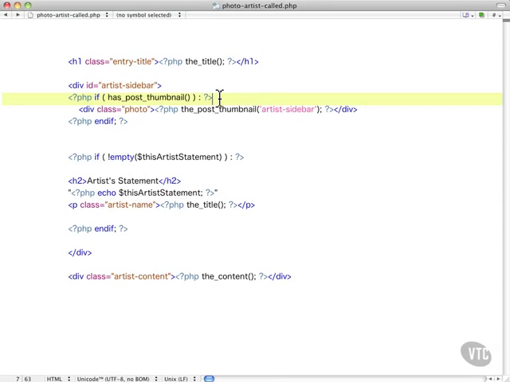Again, we check to see, does it have a thumbnail? Does it have a post thumbnail? Then in this case, I'm actually going to put it in a div so that I can more easily manipulate it. So I just create the div around it. I put in my call to a specific image size, and then I close off my conditional. So this way it will go and find if there is a thumbnail, it'll make it this size, put it in this div, and then I do whatever I want with my styling. It's that simple to use post thumbnails, a very powerful little tool, and clients love it because they've got control over this featured image or post thumbnail, and they can change it, do whatever they want with it.